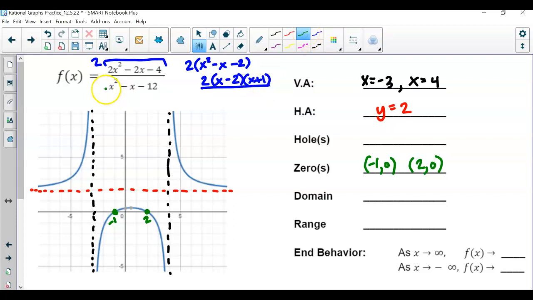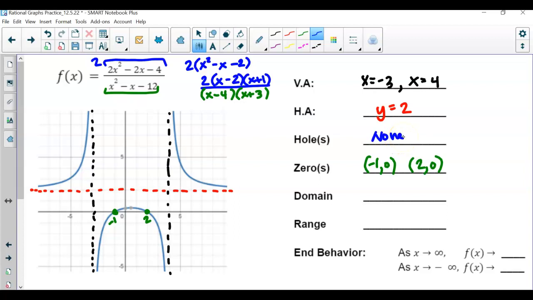Then the denominator. Here we have a trinomial. So I could factor that. Well, what factors multiply to get -12? So focus on factors of 12, but negative, and add to get -1. -4 and +3. So here now, do we have any factors that cancel out? No. So again, what does that mean about our hole? There is no hole. So there is no common factor, so no hole.